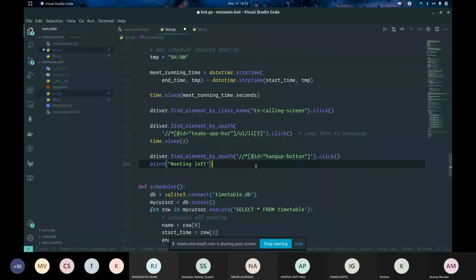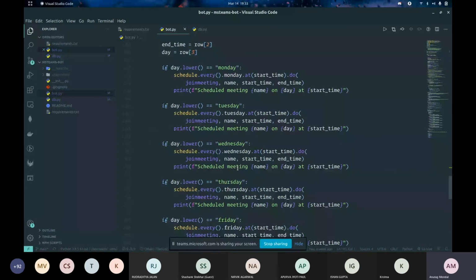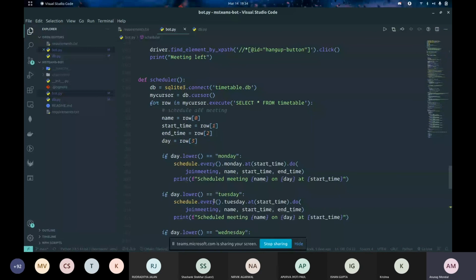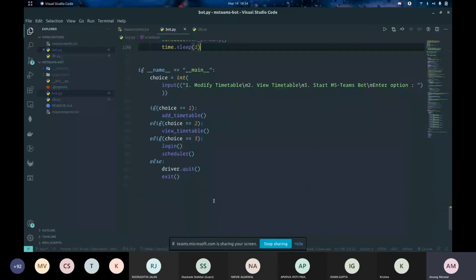And with this, I think we can test the code finally once, and let's see if it works. Everything is okay. So one more thing, you've written all the functions, that's all fine. But if you remember yesterday, in the main function, we just had login because we were just logging into Teams.